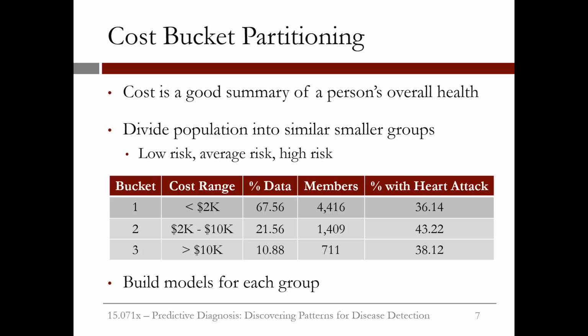Cost of medical care is a good summary of a person's health. In our database, the total cost of medical care in the 3 90-day periods preceding the heart attack target event ranged from $0 to $636,000, and approximately 70% of the overall cost was generated by only 11% of the population.